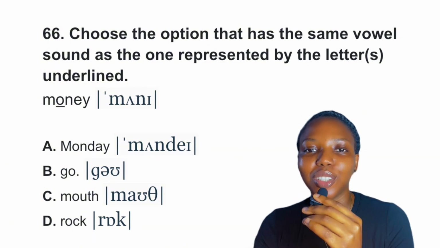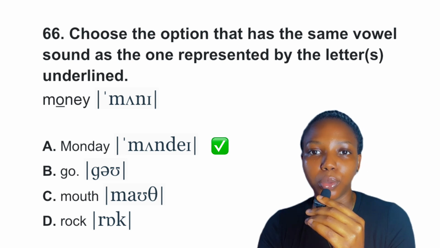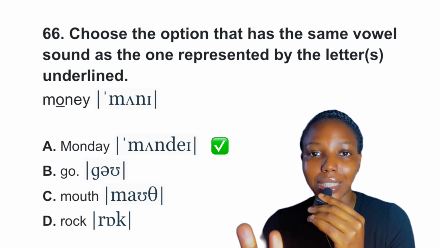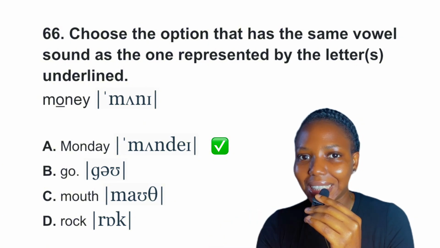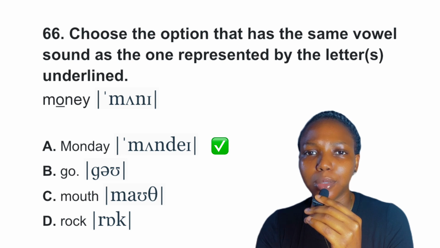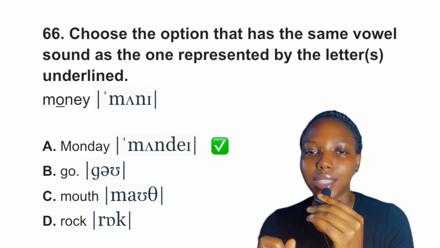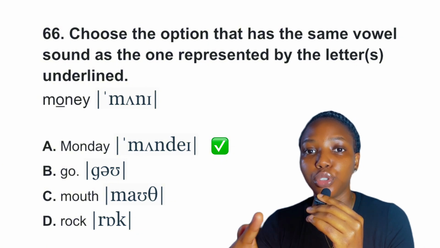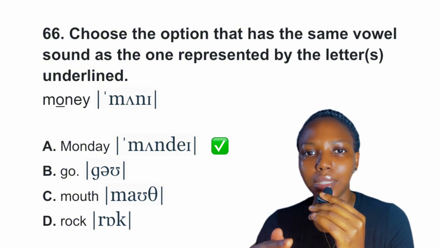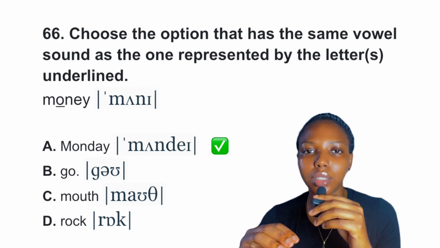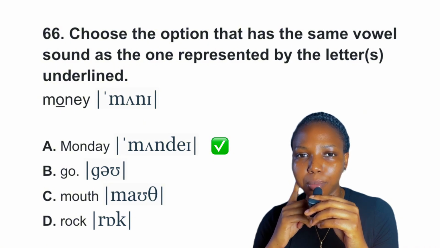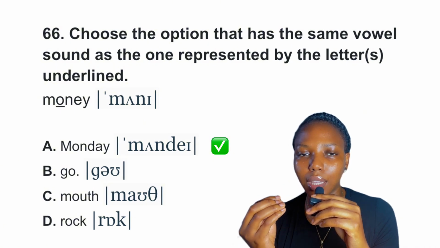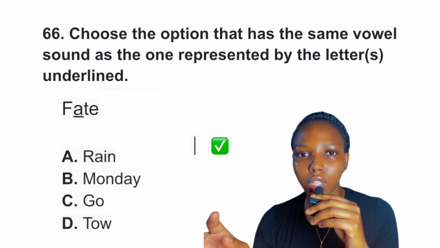So the answer to this question is Monday. Now I want you to note that option A has two standard pronunciations of Monday. The reason I want you to note this is because I've seen a JAMB question where the given word has the E sound, and the only option that I could choose as the best answer was Monday. So there are some questions where you have to apply critical thinking. You have to be logical, okay? For example, the given word has the A sound, the diphthong A, and you have to look for it.